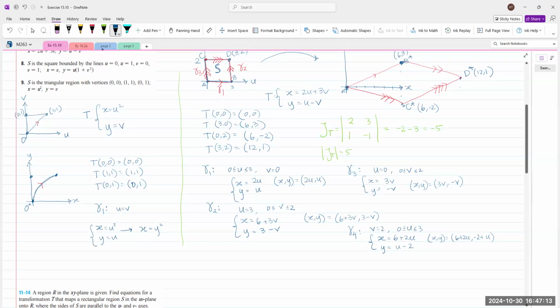And then how about gamma 2? Let's say this is our gamma 2. Our gamma 2 is when our phi equals to 1, but our u is moving from 0 to 1. If phi equals to 1 means the y will be 1, right? But the x is moving as a u squared, but the y is equal to 1. The y equals to 1 is basically this line. Okay, it will be that line.